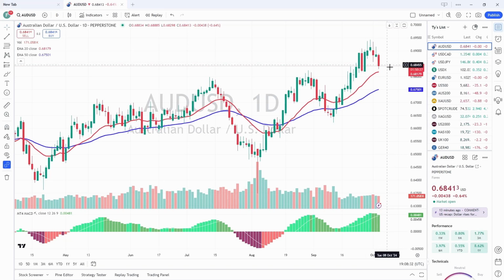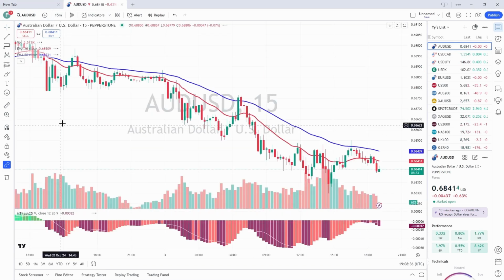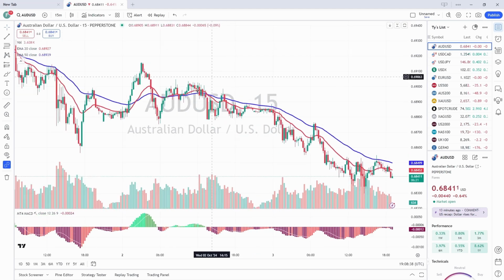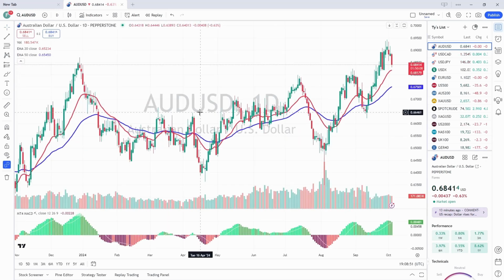But pretty good selling off this week, and look, it gave us some pretty good opportunities even on a 15-minute chart. You can see here all the way down, even though it looks aggressive on the daily, lower high, lower lows all over the place, the things we talk about every week. So really good trading opportunities there on the 15-minute. If you were trading it intra-session, it was actually very solid. So good trading on the Aussie, but a little bit more room for the support if we're going to get down to that 68-cent mark.